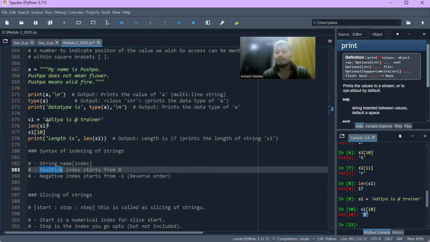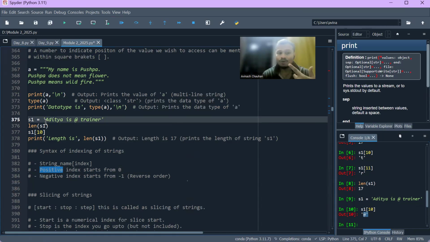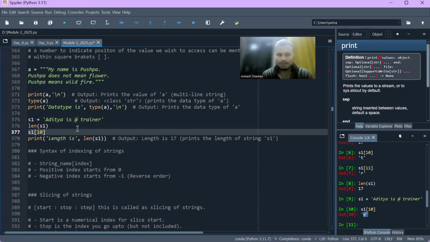It doesn't have a particular sign, whether it's positive or negative. Okay. So whenever you want to look through the string backwards, the indexing starts from -1, from right to left. And if you are looking into a string from left to right, then the indexing will be positive, as I have shown: 0, 1, 2, 3, 4, 5, 6, 7, 8, 9, this at the rate 10, and in the 10 we got at the rate.